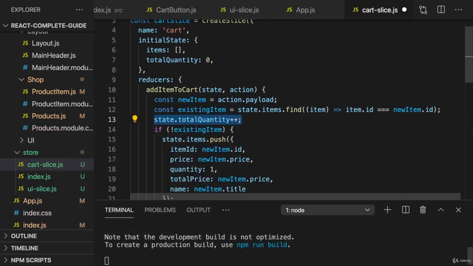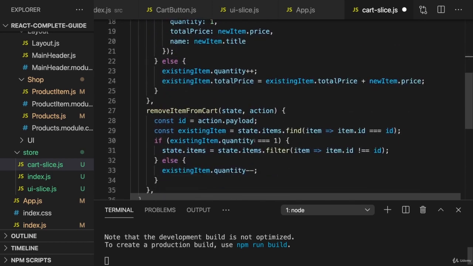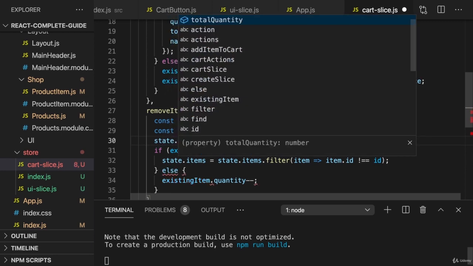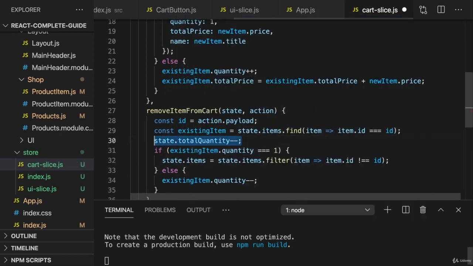We have one more item in the cart. That is safe. And the same is true for removeItemFromCart. No matter if we have that item in the cart once or multiple times, we definitely want to reduce the total quantity by 1. So we should add this code to removeItemFromCart.